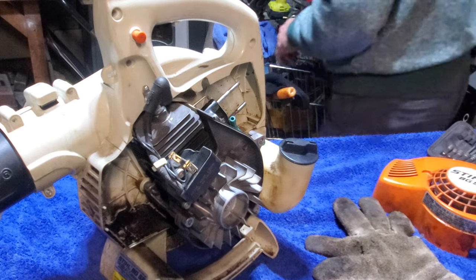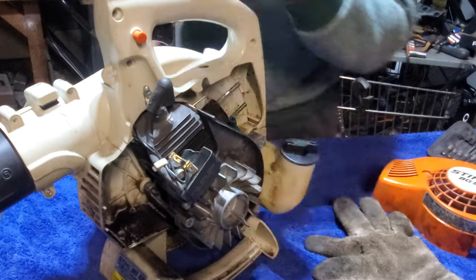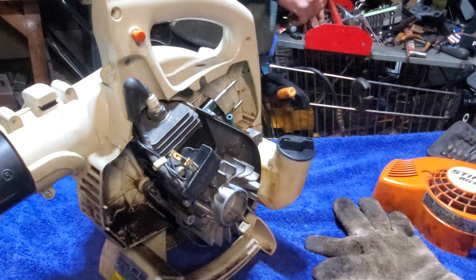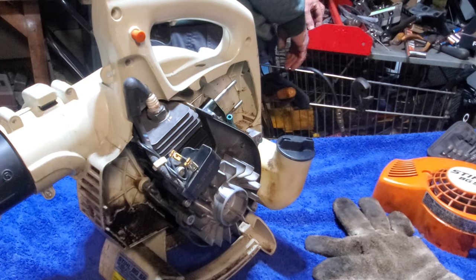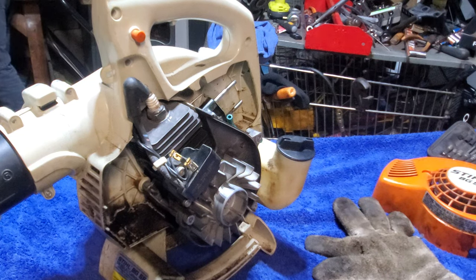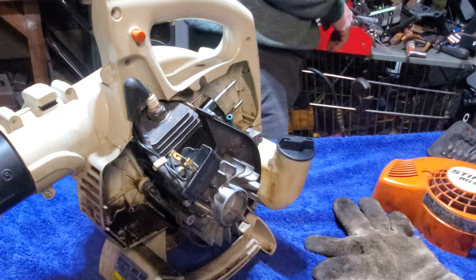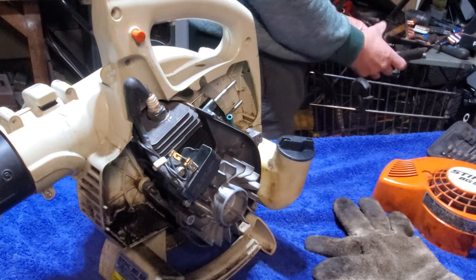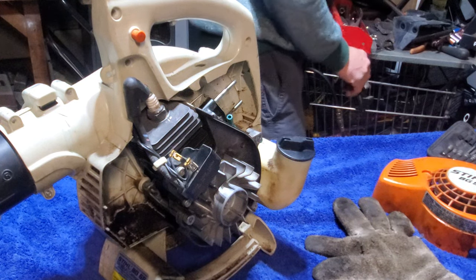Come on, here we go — is that it? Let's make sure. That's too small. Those are too small. I have the socket for this, I know — where is it? I'm gonna have to sort this out. Usually I got a good handle on where my tools go and the tools I need for a particular job, and I don't know where that socket is that I need.